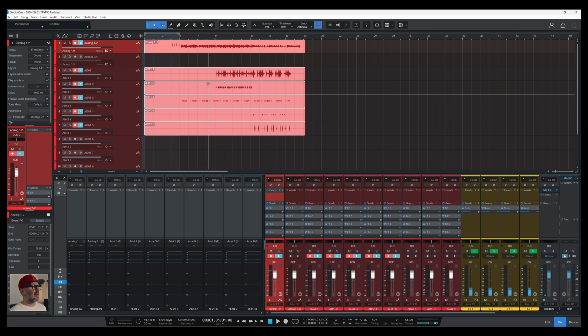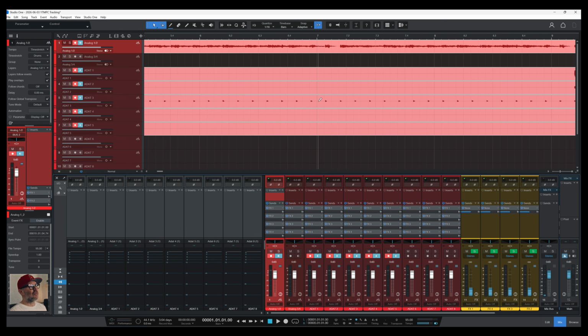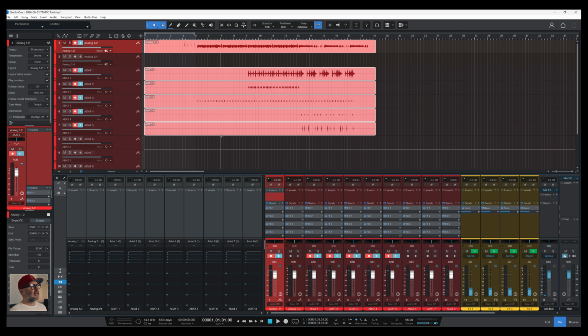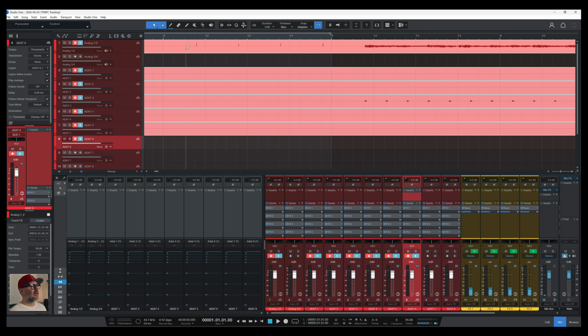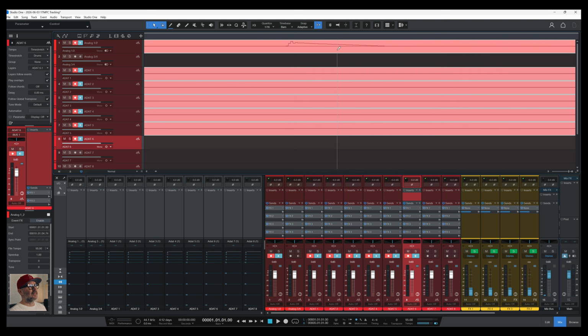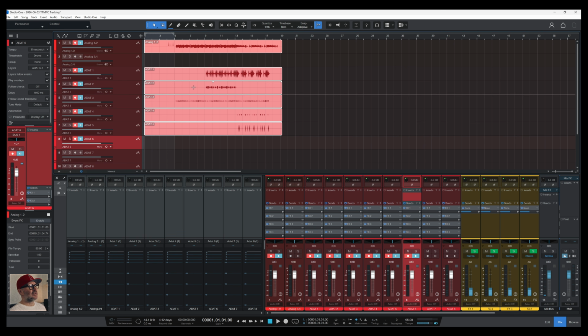I've got it set up for the click to be coming out of the main stereo out. But I don't have to worry because all of these are already synced up. But if I was to bring in anything else, or for instance, if I was to record something else now, let's say on track 6, I would have the click on that track, and then all I would need to do is sync it up here. So I would just make sure that it's lined up with the first click here, and then everything else that comes afterwards would be synced up with that. And it's actually that simple.